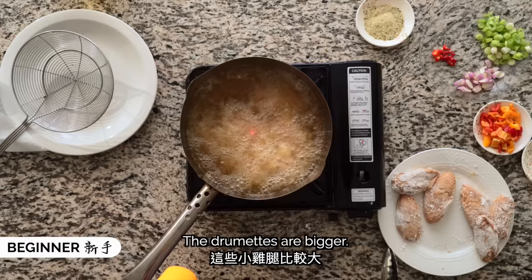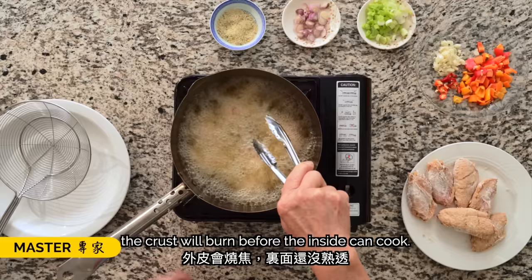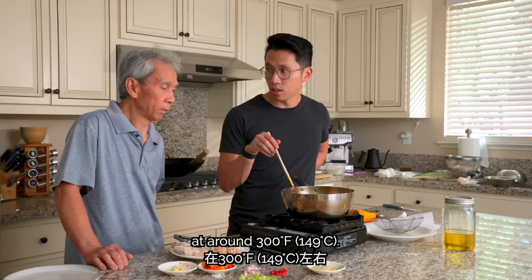So now it's about gosa. Turning down heat. Don't fall off. For this first fry, we'll try to keep our oil temperature at around 300 degrees Fahrenheit.